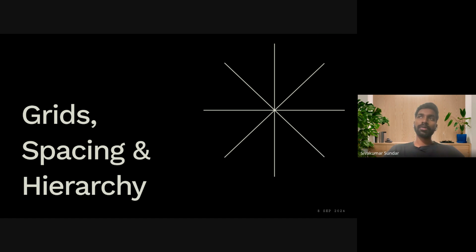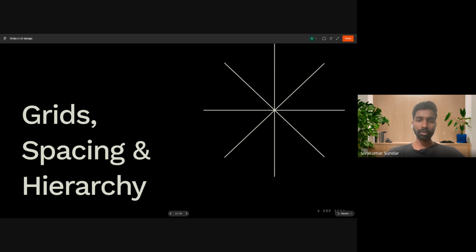So I think until now we have been doing, for the most part, we've not gotten into designing tools, right? We've not gotten into actually designing the screens. We have just been researching, doing some wireframes, getting to know the user, all these things. But since we are at a stage where we're going to start using the tool to actually build the app or design the app, I think we need to understand grid spacing and what hierarchy is and how this works in design.